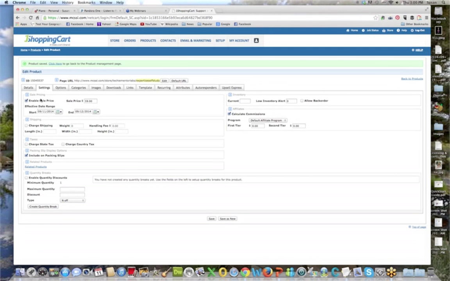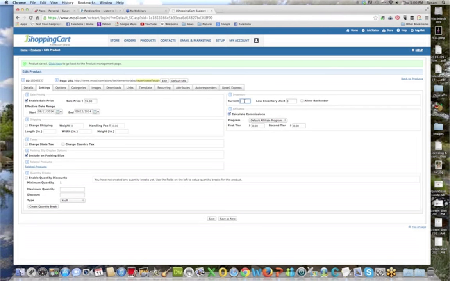Okay, so from there, I'm going to go across to inventory. This is only if you have inventory. Most people don't have an inventory because you sell online products and services. There's no inventory. And if you have a fulfillment house, guess who does the inventory for you? They do.